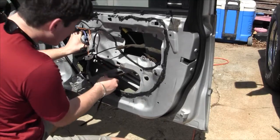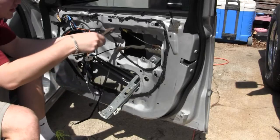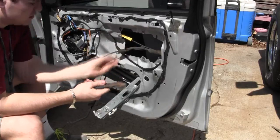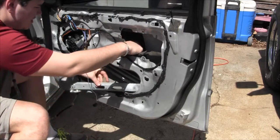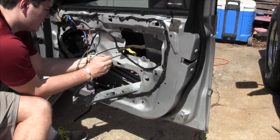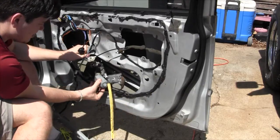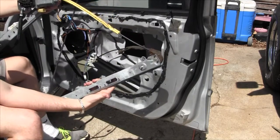Kind of cut that. Alright, so right here at the top where this cable comes, there's a zip tie. We're going to snip that off with a pair of dykes, diagonal cutters. That's the window regulator. It's got the components that go up and down, and the motor.